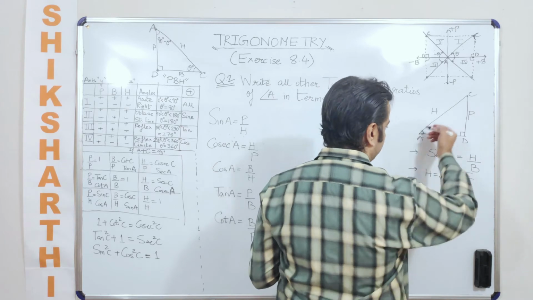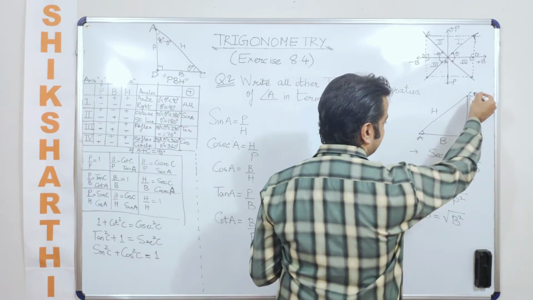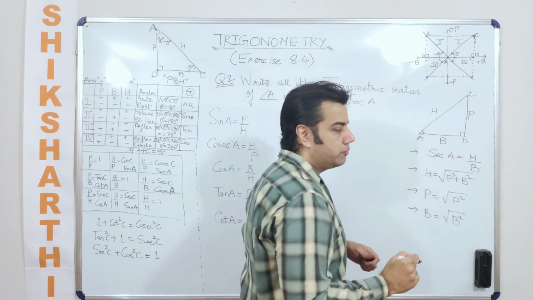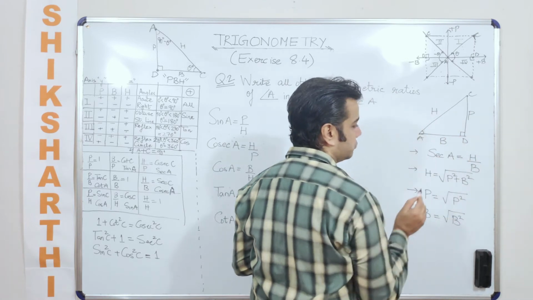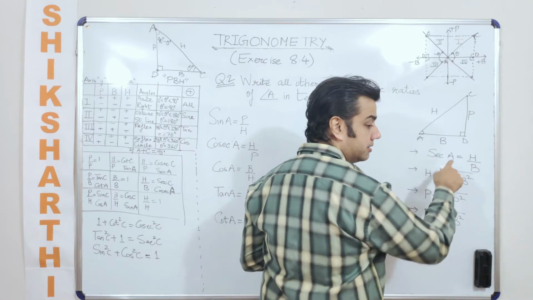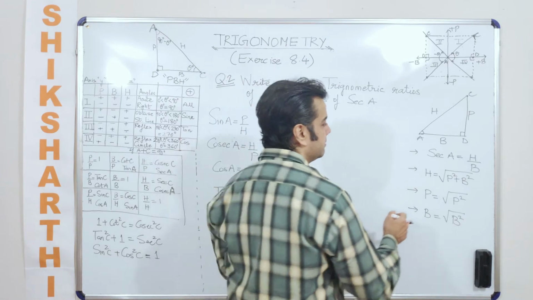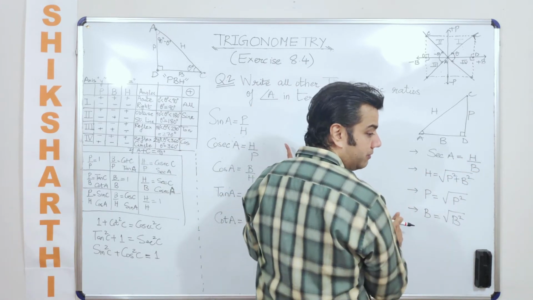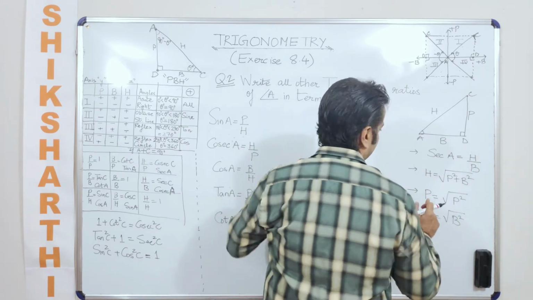So we know that once we have drawn the triangle here, angle A, angle D, angle C, angle A plus angle C is equal to 90 degrees. Angle D is equal to 90 degrees. This is perpendicular, this is base, and this is hypotenuse. Now sec A is the reciprocal of cos. Cos is base upon hypotenuse, so sec A becomes hypotenuse upon base. These are 4 things that we'll be requiring when we are solving this question, so you can make a note of this before you begin.